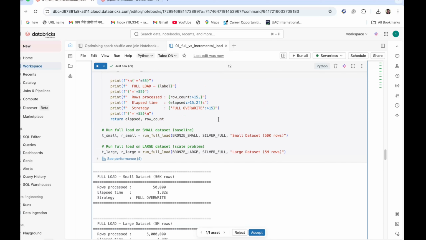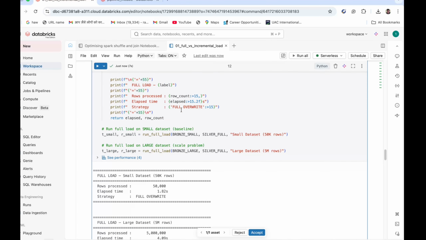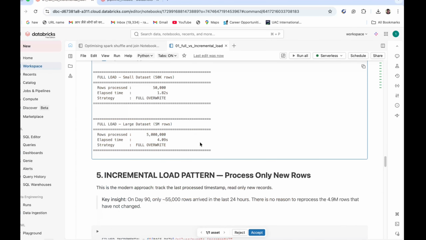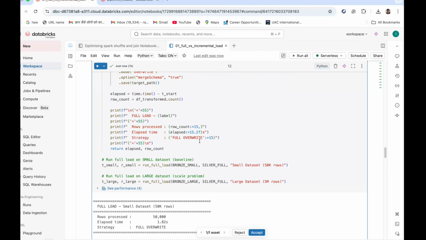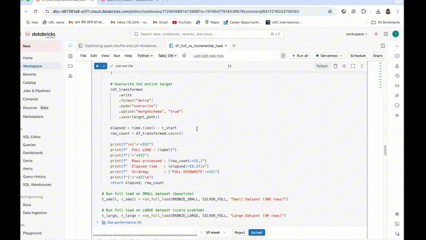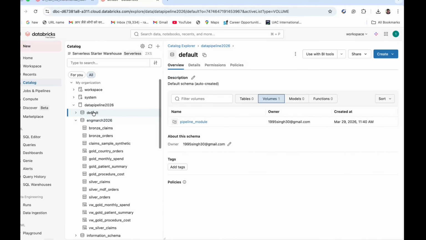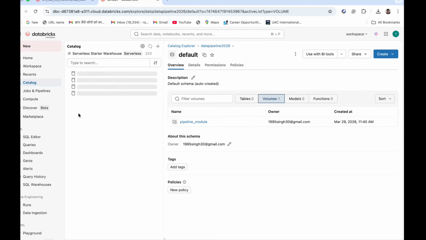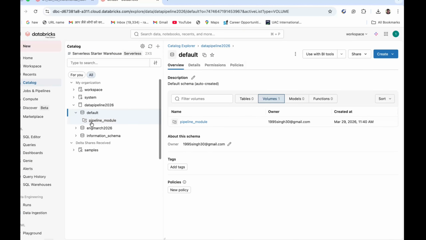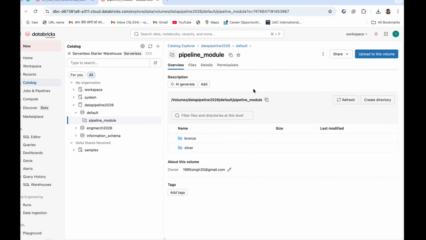So what I've done is, you can see these tables wherein they have been written, small data set. Where have they been written? I want to check whether they have been updated in here. Does it have silver, right? Now I have an events full load, right?